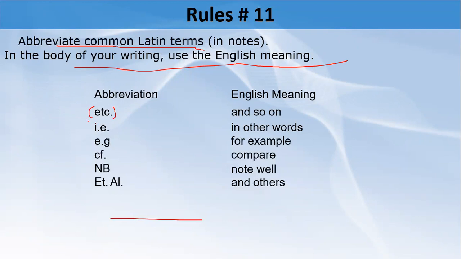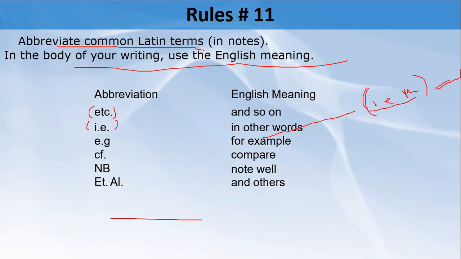Similarly, if I want to write something in parentheses, i.e., like the dominant political party in Pakistan nowadays, so I'll write in parentheses, i.e., which stands for, that is, PTI, has imposed inflation on the people nowadays. So the dominant political party in Pakistan, i.e. PTI, and then I'll continue the sentence.